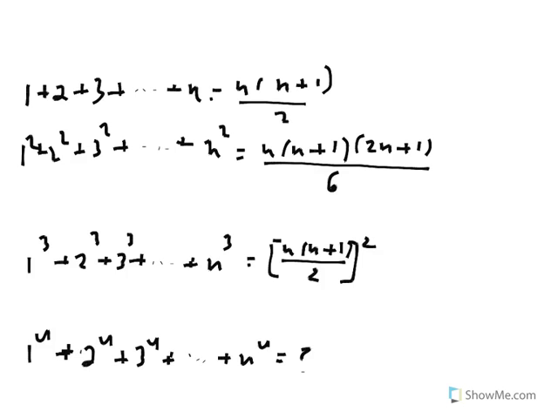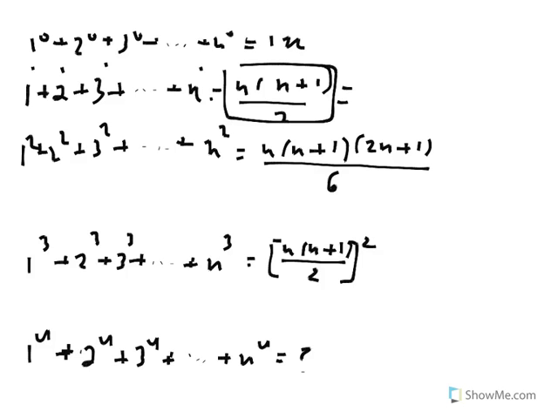First of all, I'm going to put little exponents on these to see some sort of a pattern. There's really a formula that I didn't put before here, which is 1 to the 0, 2 to the 0, 3 to the 0, plus n to the 0. Well, that's the same thing as just 1 plus 1 plus 1, so it just becomes n, or I'll write it 1n. Now this formula can be turned into standard form by multiplying it out and getting it into the form 1/2 n squared plus 1/2 n.